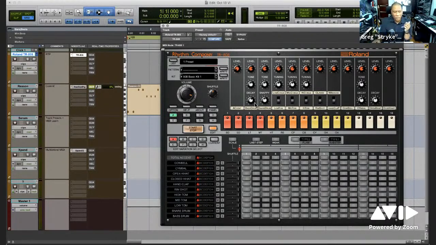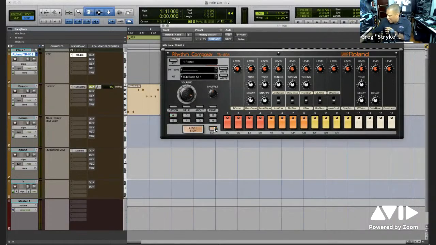They've given you an edit window, so you can see here I've got a step editor that I can go through and tap out a rhythm. But I figure what I'd like to do really quickly is show you one of the ways I like to program, specifically drums, or actually synths as well, using a feature in Pro Tools. So I'm going to go ahead and close the edit window here. Let me just go back to the regular portion here, and we can quickly record a quick pass.